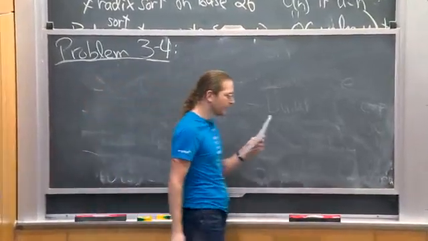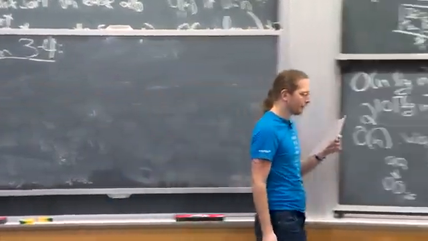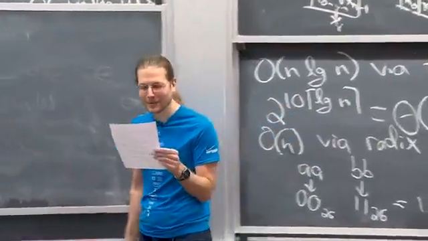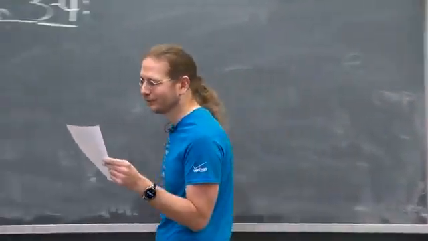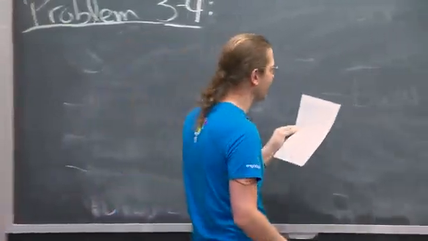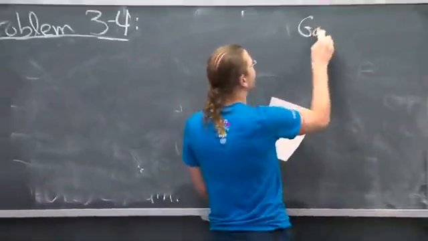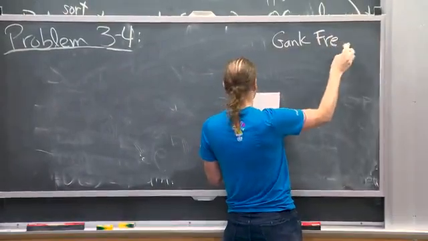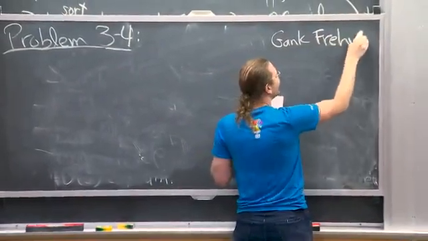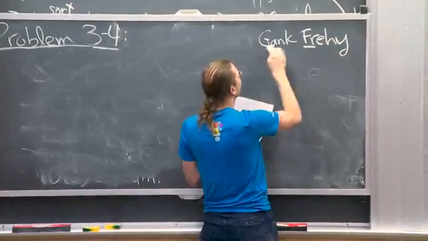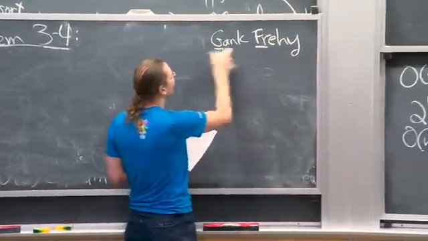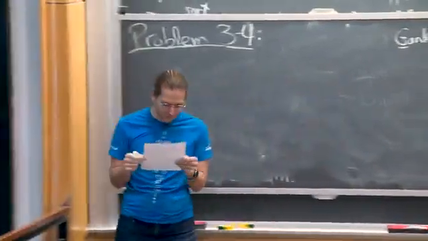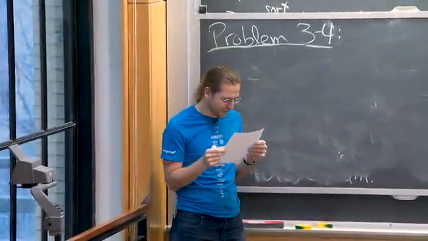So, problem 4. MIT has employed Gank Frary. Who's that? Frank Gehry. Yeah, this is a common encoding that Jason really likes. I've grown to like it. This is called spoonerism, where you replace some part of the beginning of your thing. Okay, that's one joke. There's another joke in this problem.